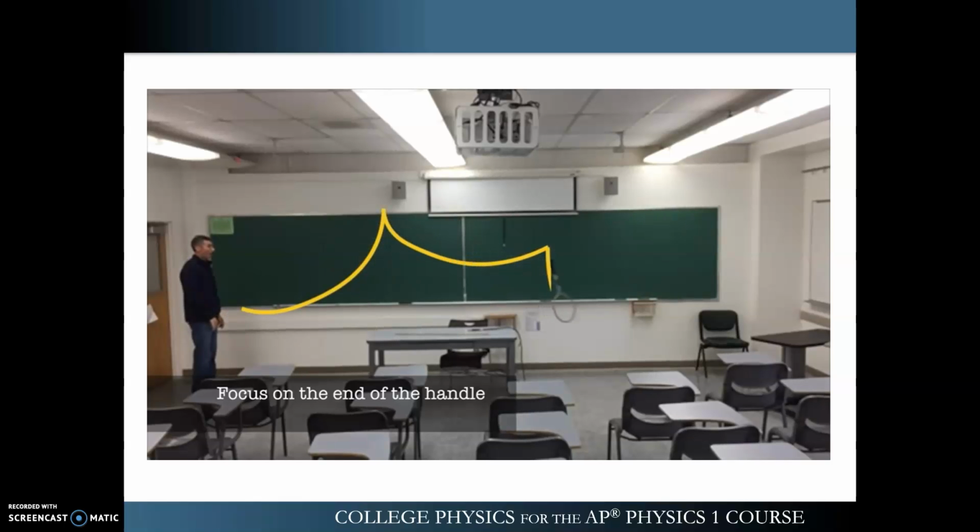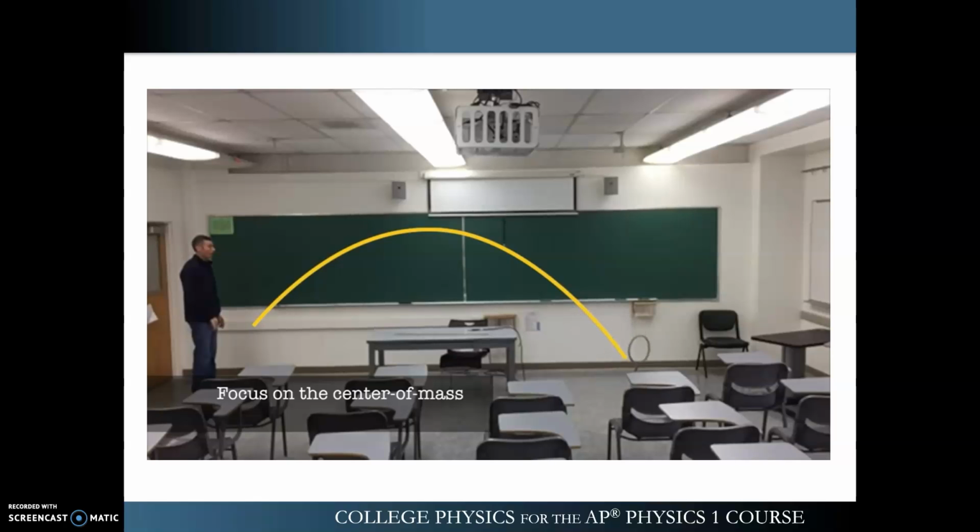This curve has a specific name. Don't remember what it's called. Sigmoid, maybe? I don't want to mislead you. But if we traced out the center of mass motion for this object, we see that the center of mass of this racket traces out that parabolic trajectory that we expect.